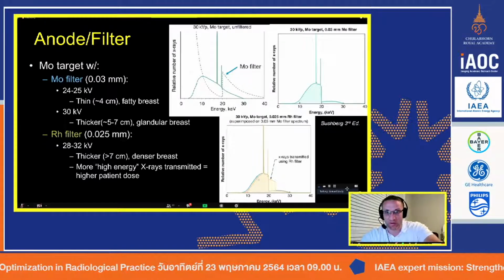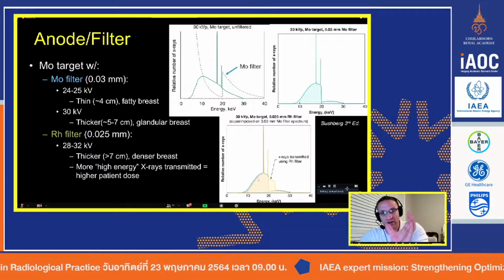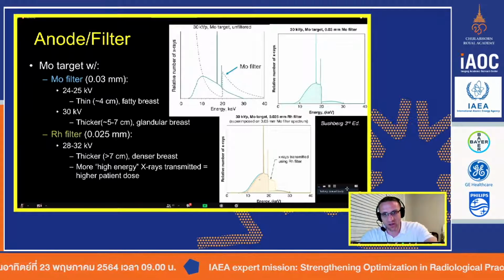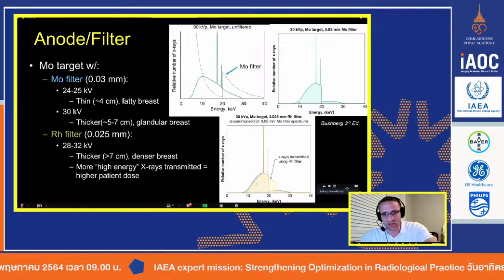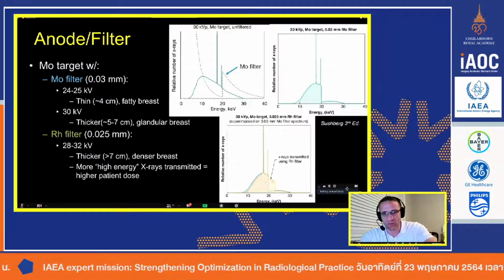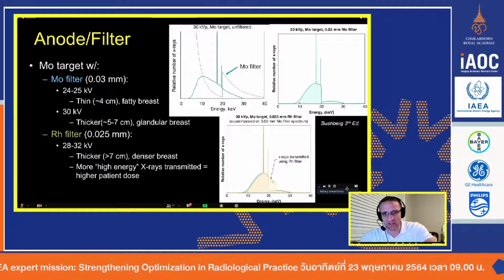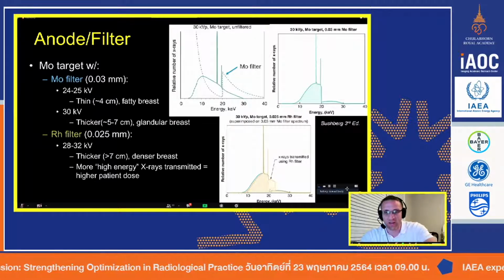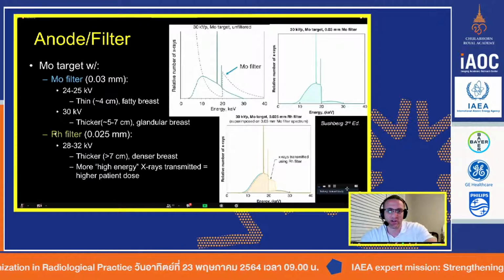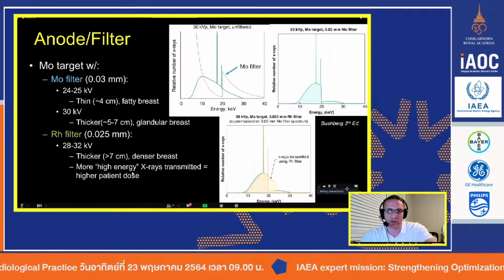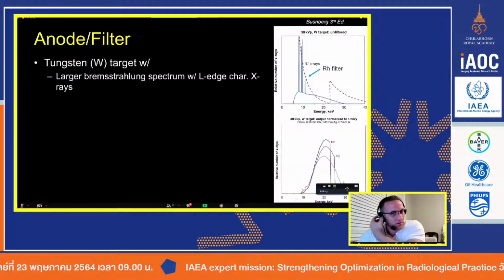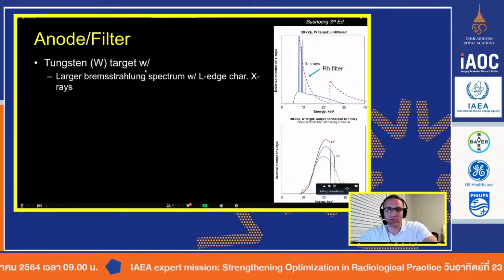And the same is true if you use a rhodium filter. Now the rhodium filter has a little bit higher atomic number, so it has a little bit higher shift in the spectrum. So the rhodium will actually remove a hair more of these low energies, but it will keep some of these higher energies, this orange right here. And that's because back in the day, we used moly rhodium target filter combinations for the thicker, denser breasts where we needed more photons to penetrate. But like I said, we basically have moved towards tungsten.